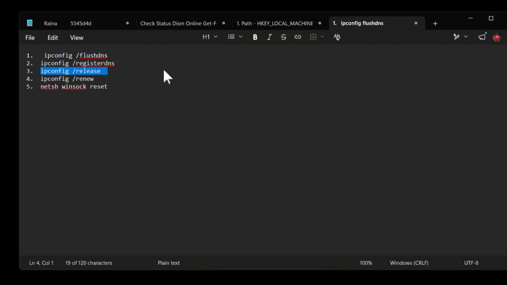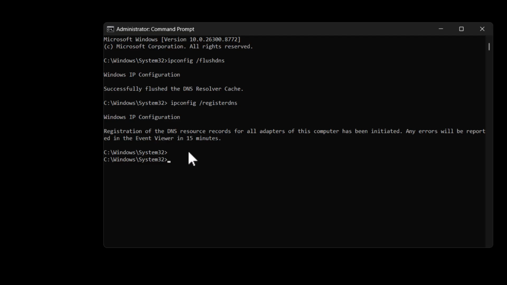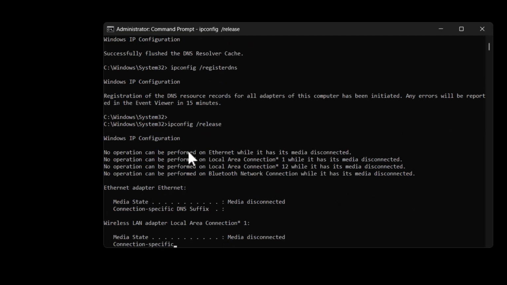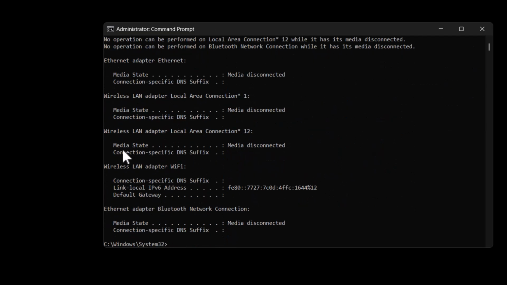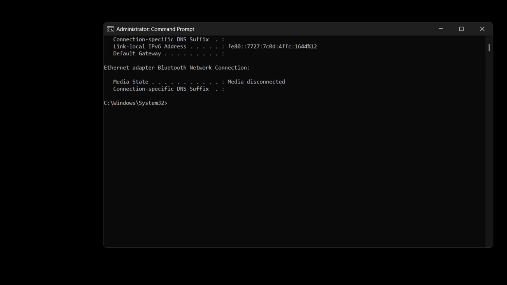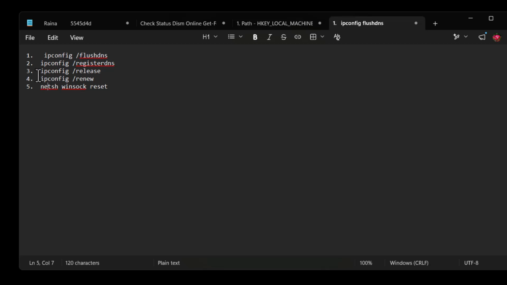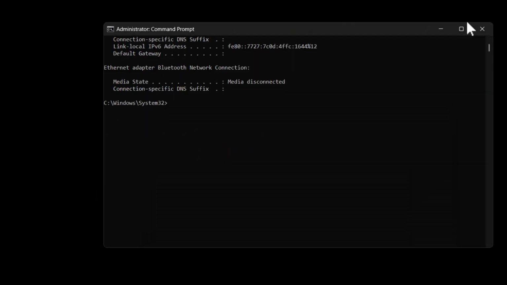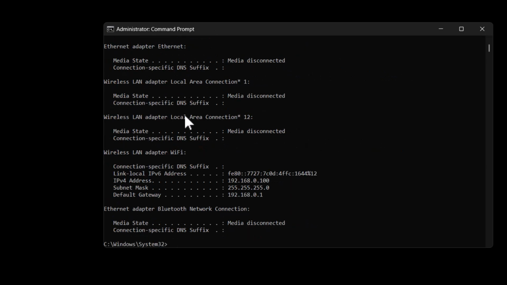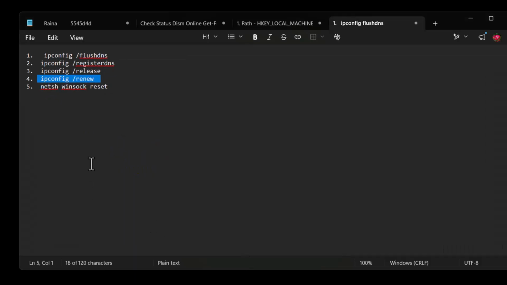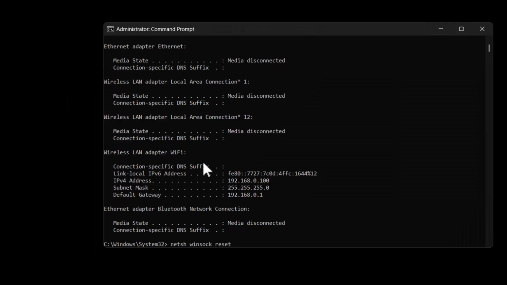Again, copy it and paste it right there. It has also done its job. Now let's copy the fourth command, which is ipconfig /renew. Paste it right here. And the last command, netsh winsock reset. Paste it right here and enter.